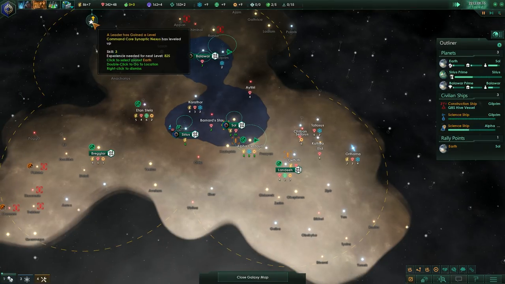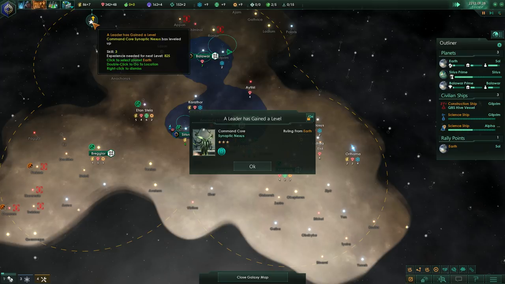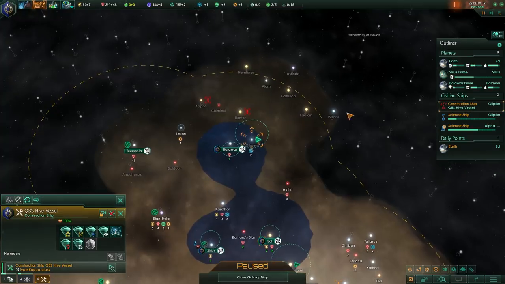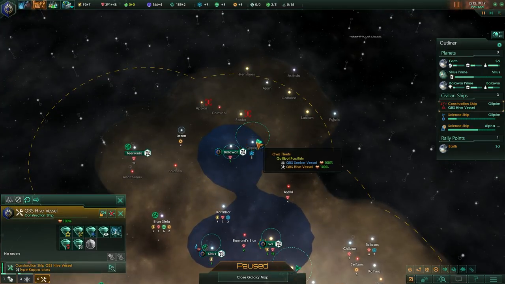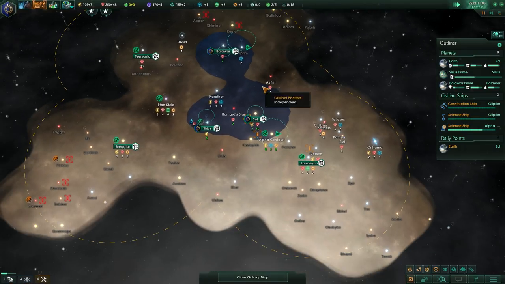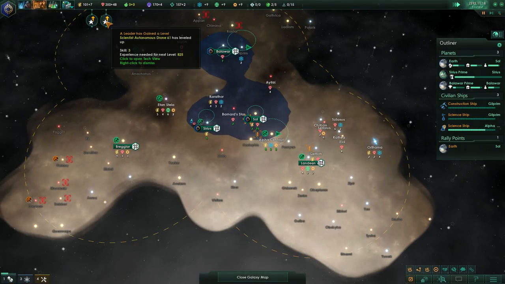Okay, good. The command core synaptic nexus has leveled up. Construction ship. Well, you can start building the research station over here. There's still more to check out, but we can get you started on things. That's going to be okay.